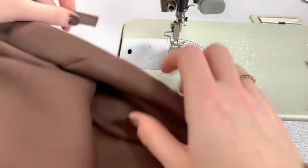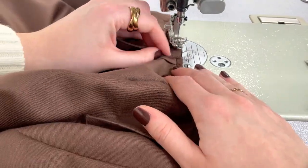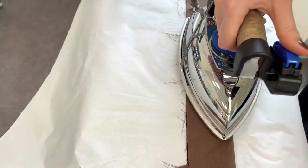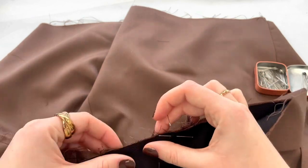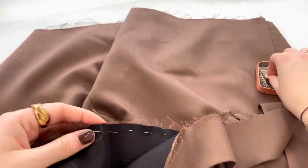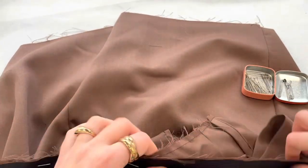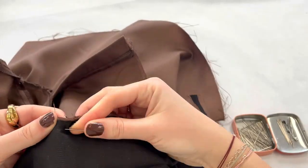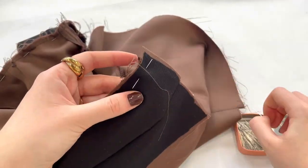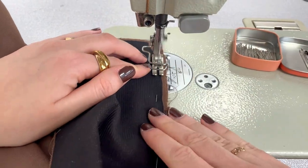Sew them on the shorts. It's easier when they are already fixed before you put the waistband on. Now fold the waistband at the center and give it a good press. Then start to pin the waistband onto the pants — there are markings on the sewing pattern for the center back, and where the overlap and underlap are. Now sew the waistband on the shorts.